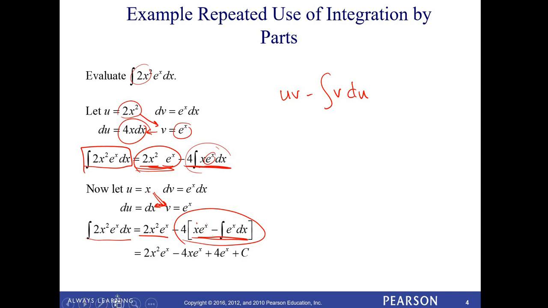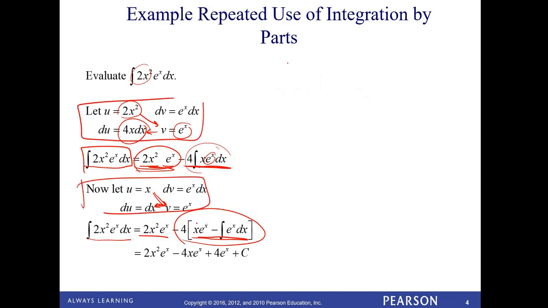Okay, I'm going to do it over here, and I'm going to show you the way that I write it. I don't really like that they put this underneath, so let's take a look at it, and this way might make more sense to you as well. So over here I'm going to say u is my 2x squared. I didn't give myself enough room. dv is my e to the x. Let's start over.